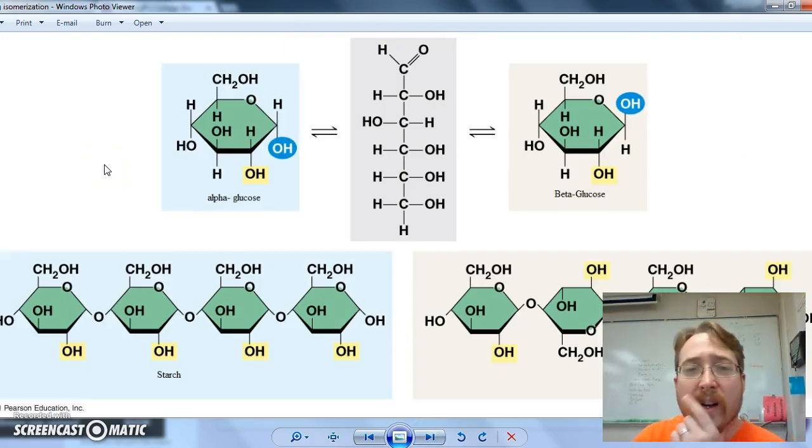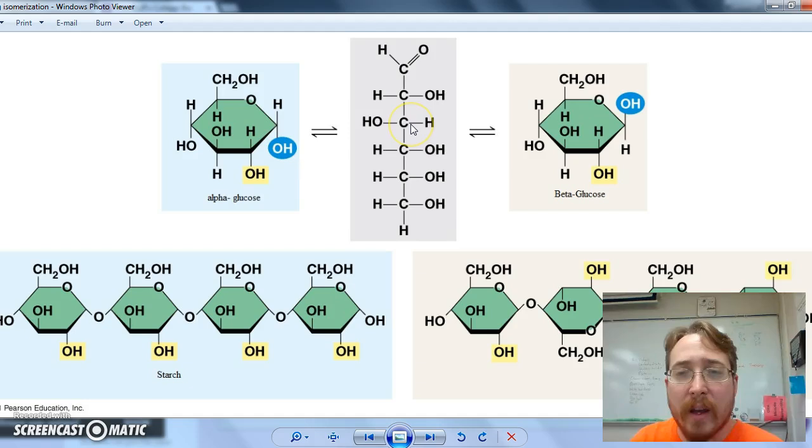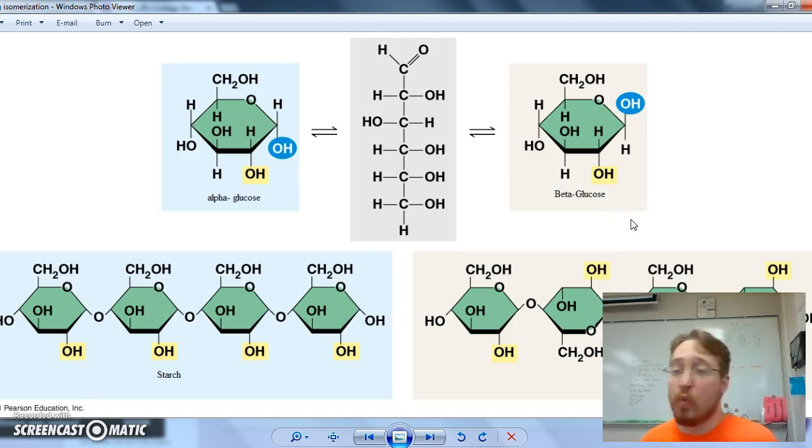We have discussed carbohydrates in their linear form and how they can isomerize into a ringed structure. Well, it turns out when this oxygen reacts with this hydroxide, you get stuck with a hydroxide, and 50% of the time that hydroxide ends up in the down position here, and 50% of the time it ends up in the up position here. And so we have glucose, but we have sort of two different shades of glucose, if you will. We've got alpha glucose and beta glucose. And depending on which one you form in your situation determines what you're going to make.